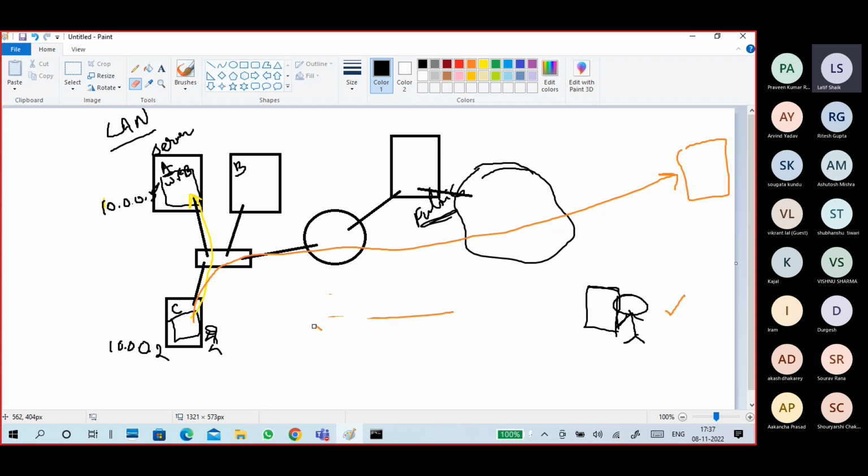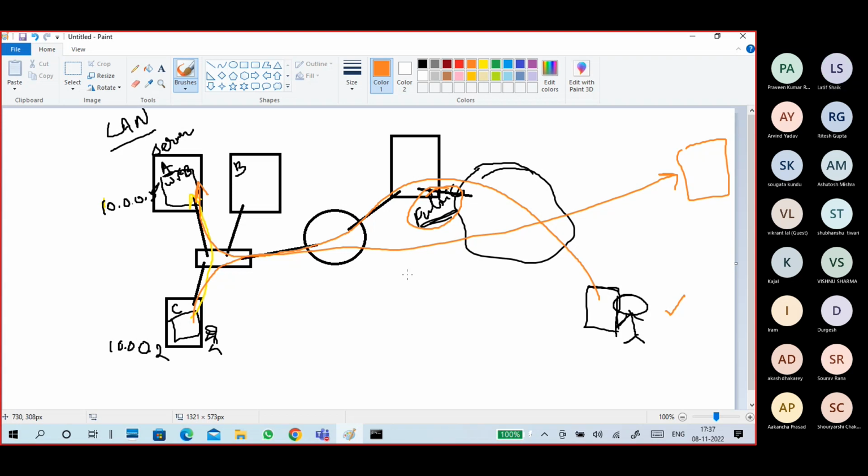In this world, the private IP addresses are used billions of times over. Okay, so that's the point here. To communicate outside, or to communicate from outside to inside through the internet, you need a public IP address.